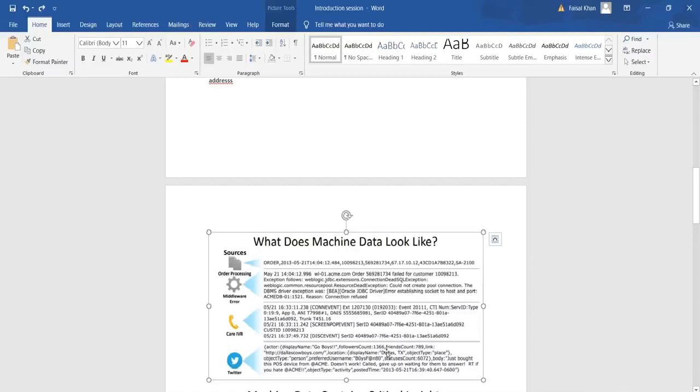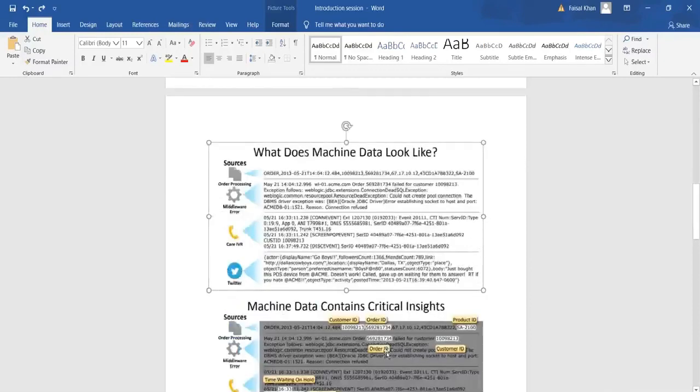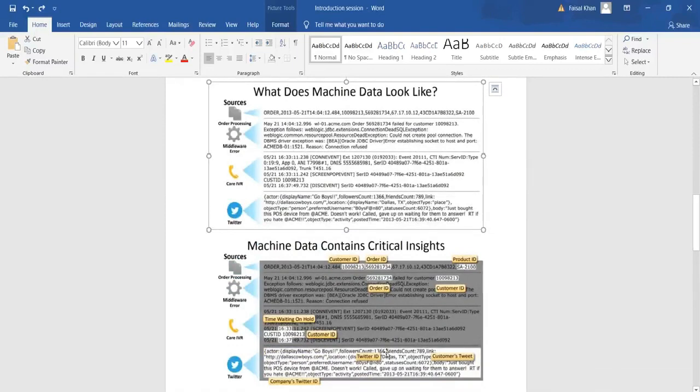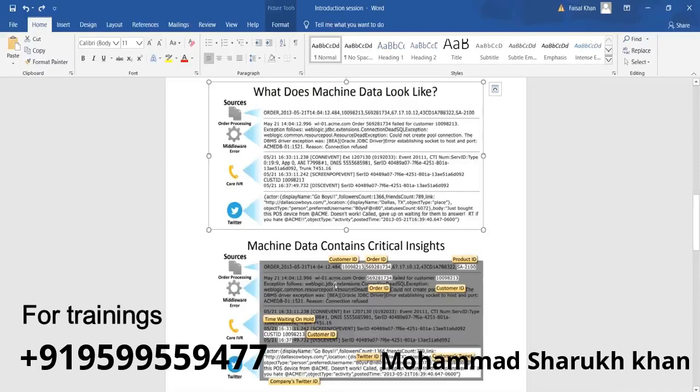What is happening here? The data right now, you're not able to read it. This is a single log. If I show you multiple log files for a particular transaction, you will not be able to read it. What my Splunk is doing is tagging this information here. This is the product ID, this is the customer ID, and you will be able to understand it. Once we upload data, you will understand it more. So right now I'm just giving you a basic intro.